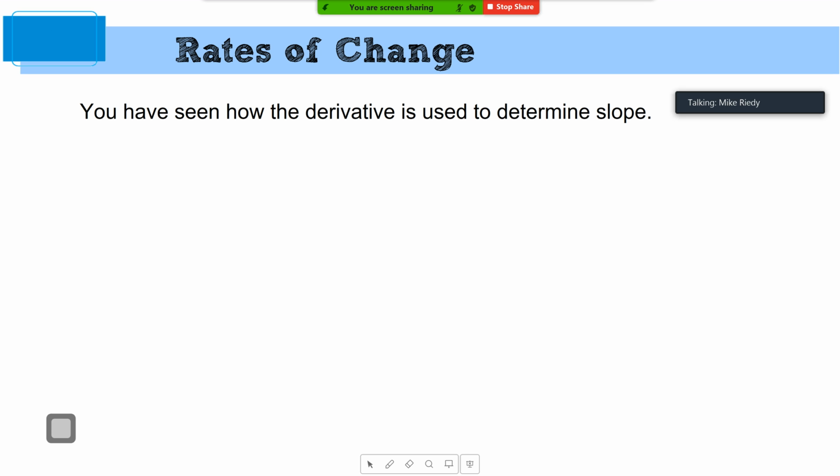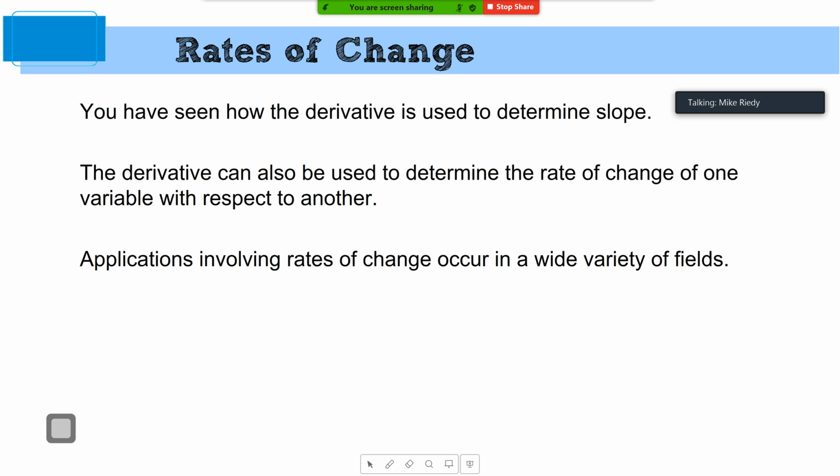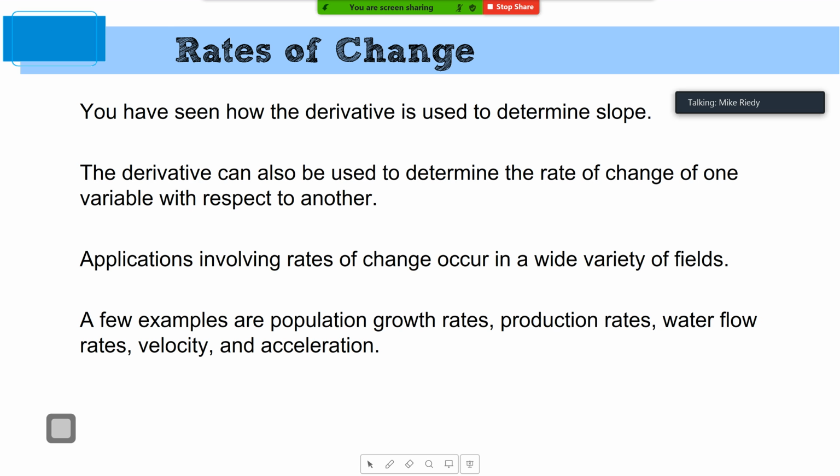Well, you've done 1,000 things with rates of change. Miles per hour, gallons per minute, a wide variety of fields, so growth rates, production rates, water flow rates, velocity, acceleration. When we wrap up the first part of Chapter 2, we'll transition into something called related rates. I love related rates because they're all real-world problems. Like, for instance, you have a pool in your backyard, the spring rolls around, you want to fill the pool. We can calculate how long it takes to fill the pool, if you know a couple things.